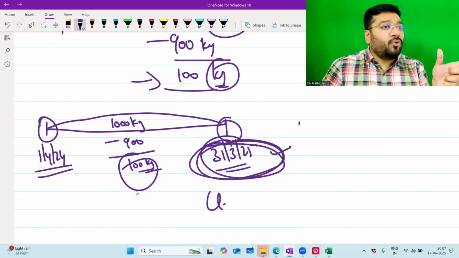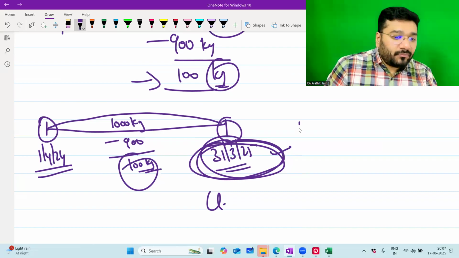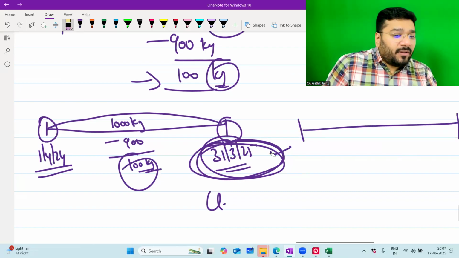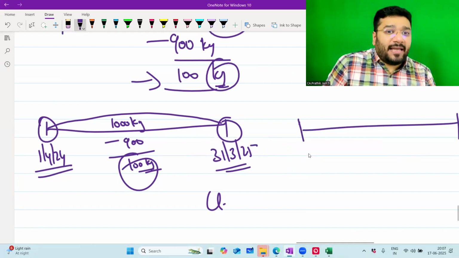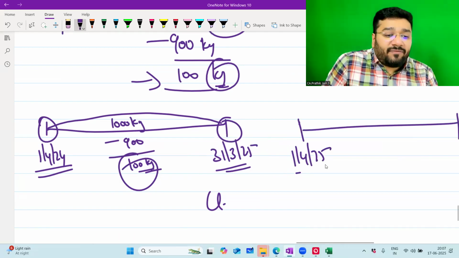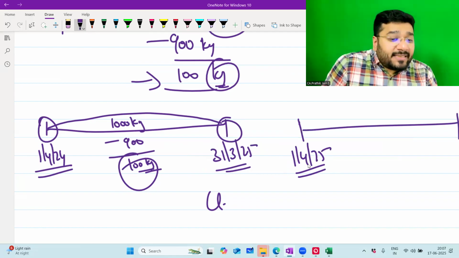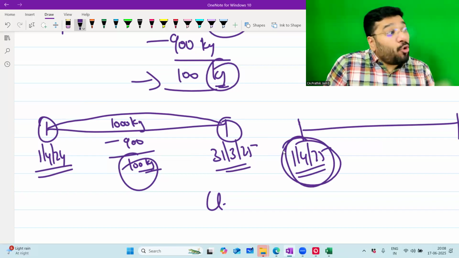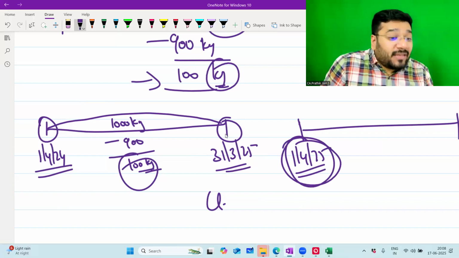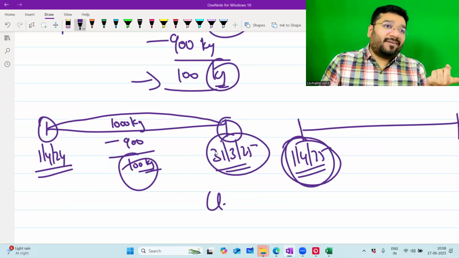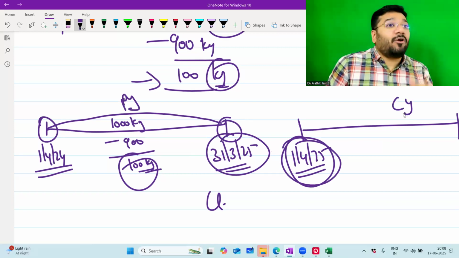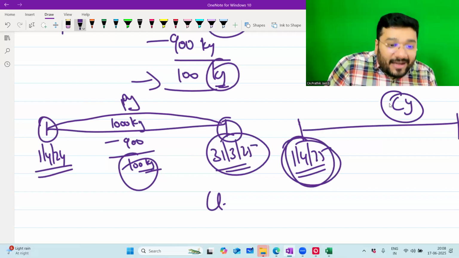He's asking if the goods are expired, then what will you do? Now, next year begins with what? If the last day was 31/3/25, the next day is 1/4/25. Can I say this is the opening date of the next year? 1/4/25 is the opening date of the next year. 31/3/25 is the closing date of the previous year. This is the previous year, this is the current year. We are in the current year.